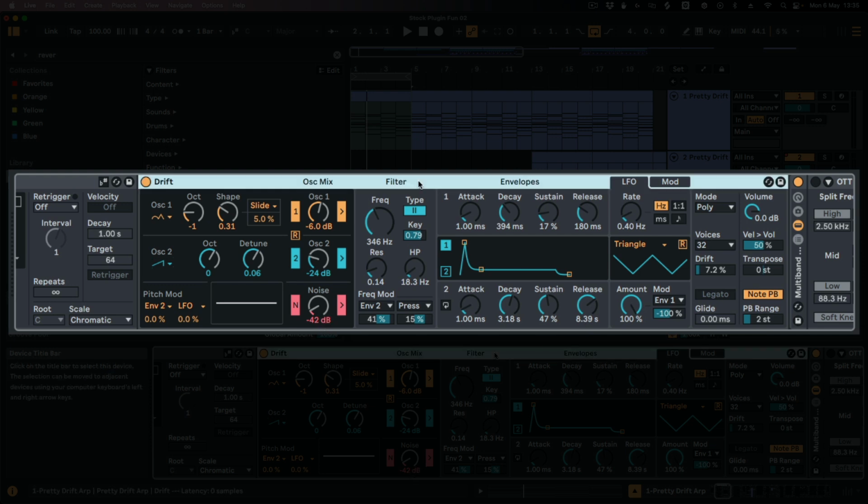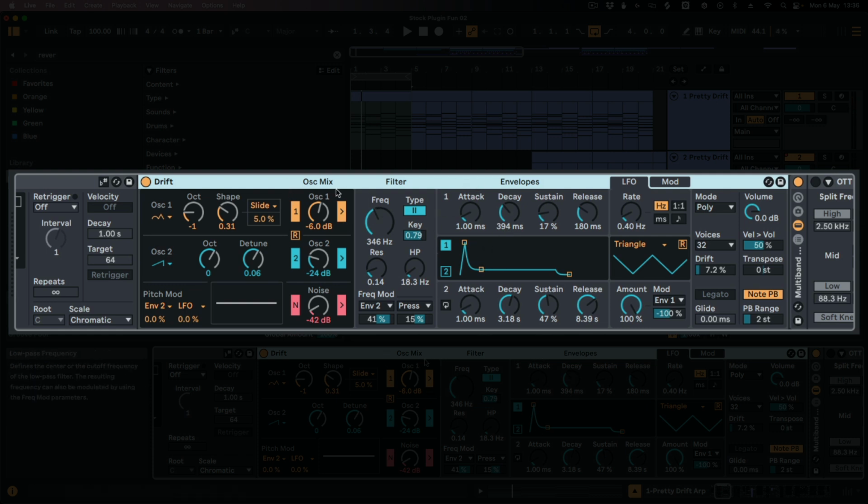The next thing I did to really impact the sound was with the filter. I set it to type 2 with the frequency at 346 Hz, and then used the envelope to shape it, brought the sustain all the way down to 17%, and the decay to 394 milliseconds. This is really useful for when we start to arpeggiate the sound, because obviously when we hear it just as the chord, you can hear it starts with that bright sound and then comes all the way down. But when we introduce the Arpeggiator, this filter will really start to shape the sound.